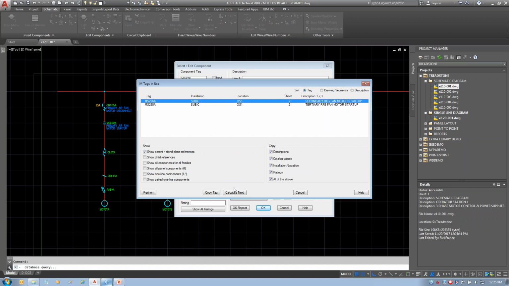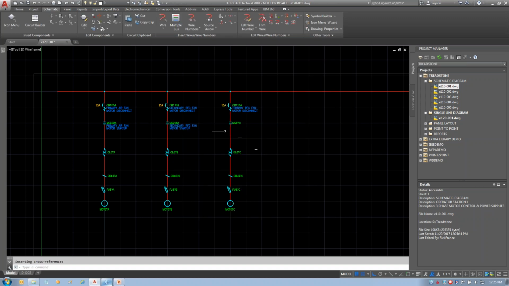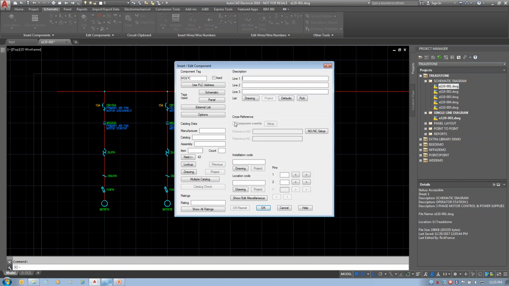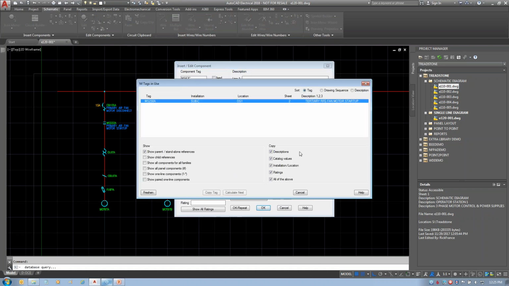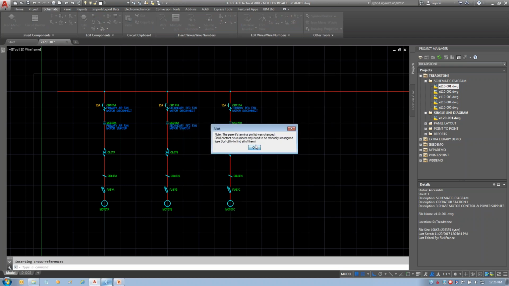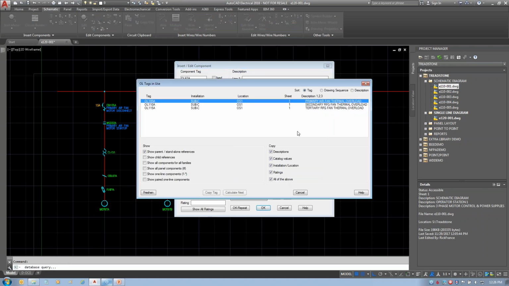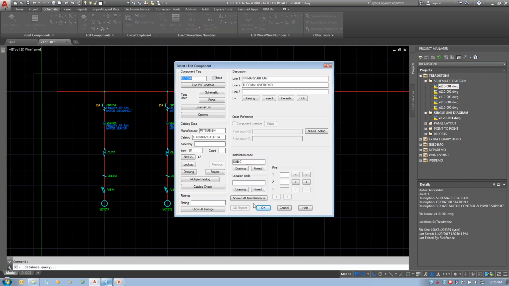Again, if I close AutoCAD Electrical and reopen it tomorrow morning or after lunch, that box will be unchecked. So every time I open this up, every drawing session, I'm going to have to make sure all of the above has been checked that very first time. But after that, for the day, I'm pretty much set, and I can just sit here and go through and link these things up as necessary.